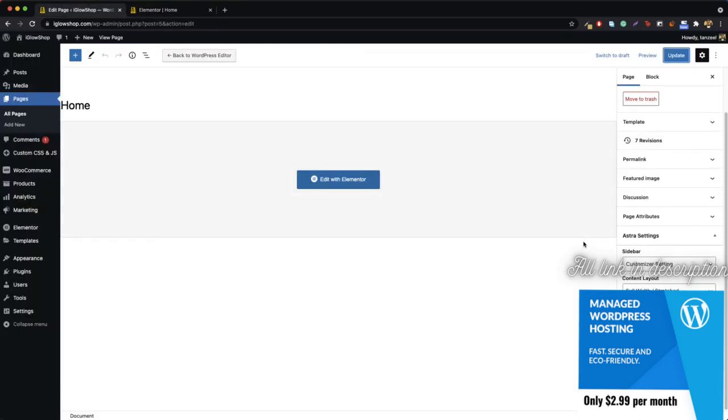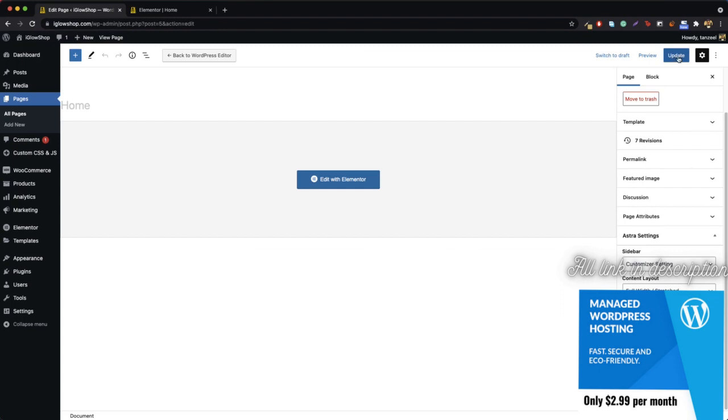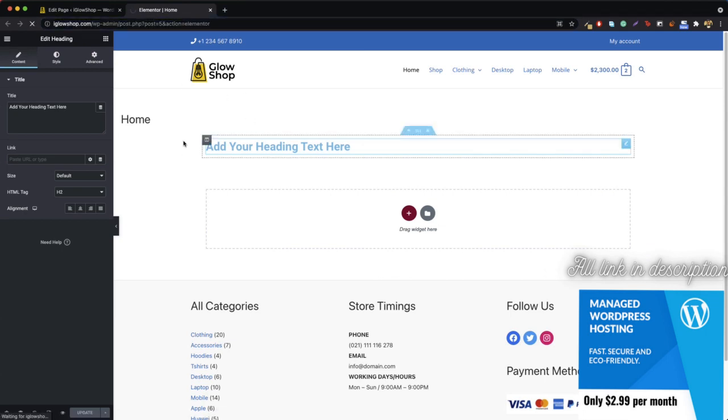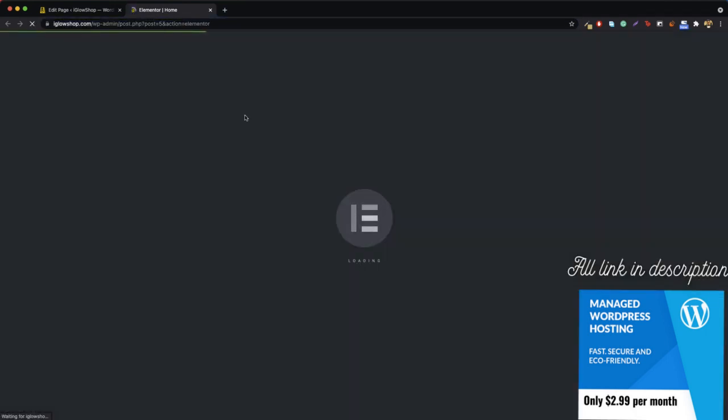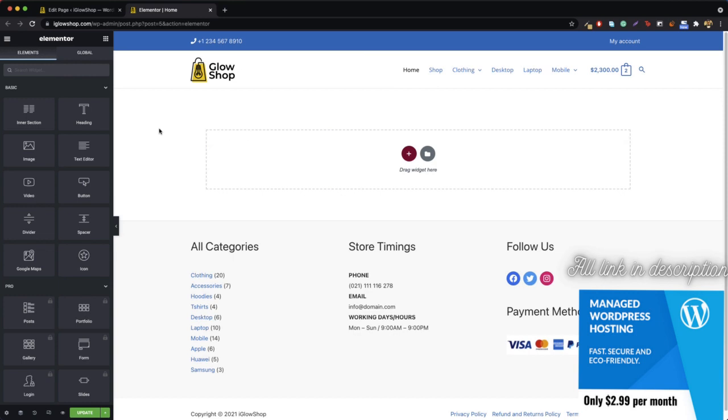For that, you need to come up here, and here it says disable the title. What you need to do is click on it. First, let's hit update on this particular page. Now just select disable the title and then hit update over here. Now if you come up here and refresh this page, you can see that we are now being given full access to this particular page right here. We can design this page using the Elementor page builder, and we can do anything. Now if you just click cross, you can see that this is the full page.